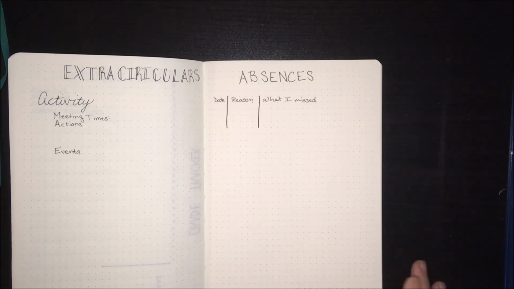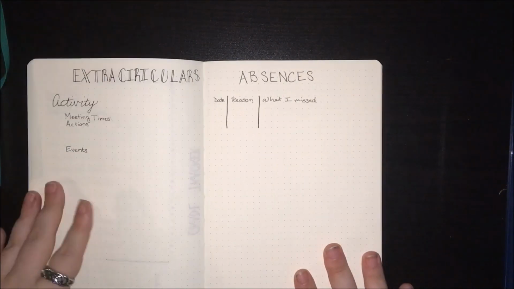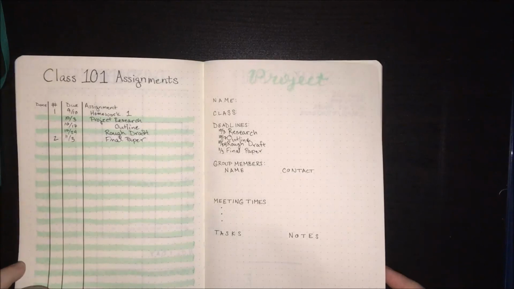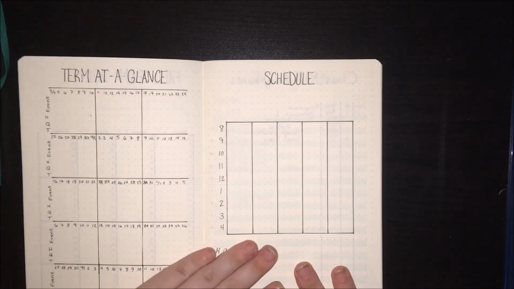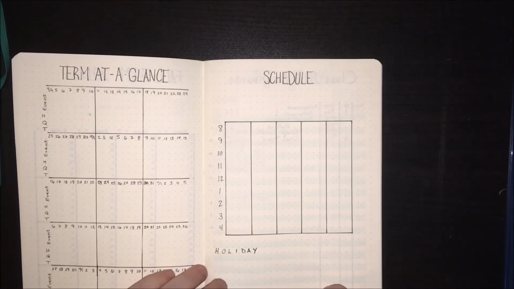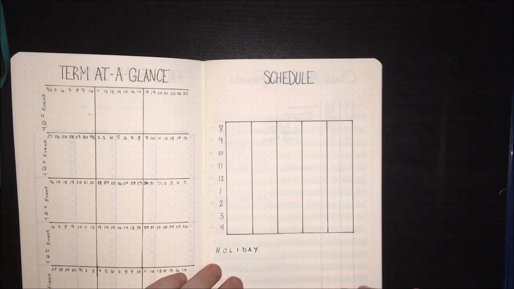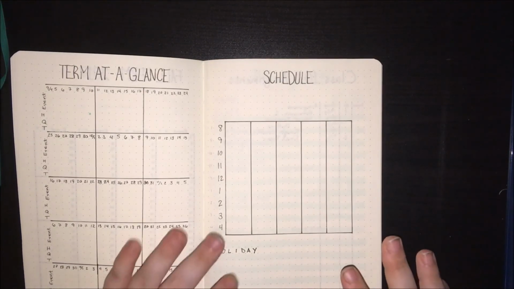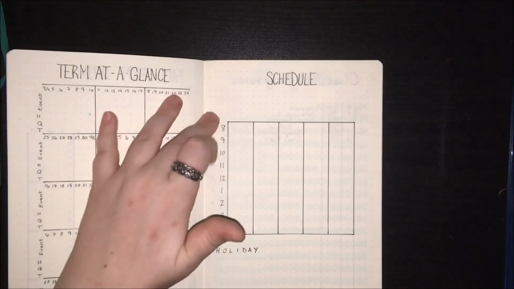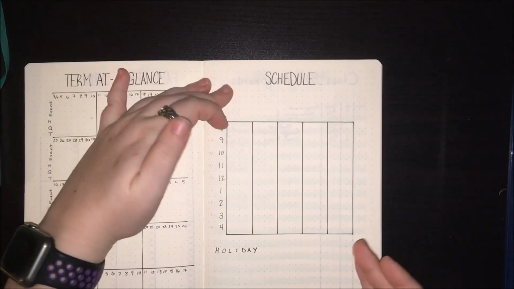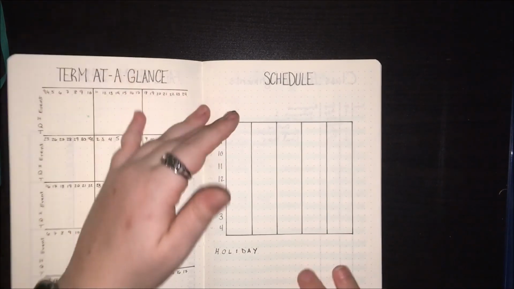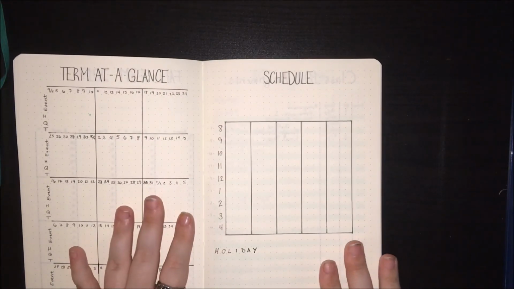All right, as a final suggestion of a spread you can include, and I haven't redrawn anything here because it's going to look very similar to the schedule page, other than not including the holiday. What I suggest that you create is a work, study, play plan. And what I mean by that is redo your schedule, include more blocks of time. When do you wake up? Start there. When do you go to sleep? End there. Have it include all of that.